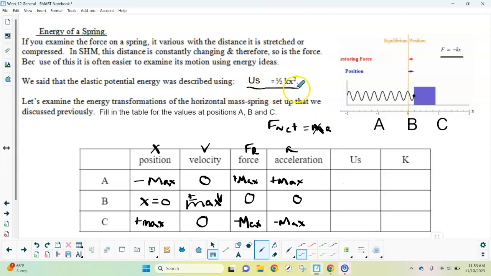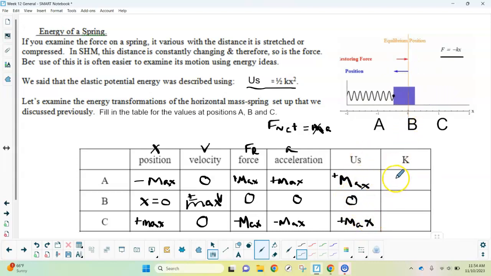And then we're just using the energy ideas. For 1/2 kx squared, the half isn't changing, k isn't changing, x is changing. So it's based on x, whatever happens to x happens to us. When it's at position A, it's at a negative maximum position, but it's a negative squared, so it's positive. It's just the maximum value here. You can't have negative potential energy in a spring, so that's a positive max. At C, it's also at its maximum displacement. It's just stretched this time, so that'd be a positive max. There is no potential energy when it is not stretched, so when it's at B, it's 0.